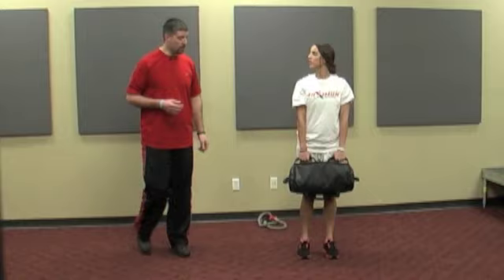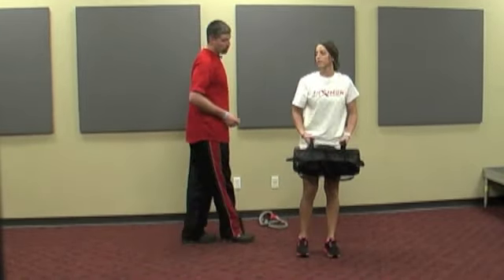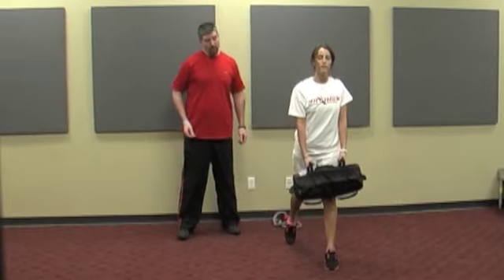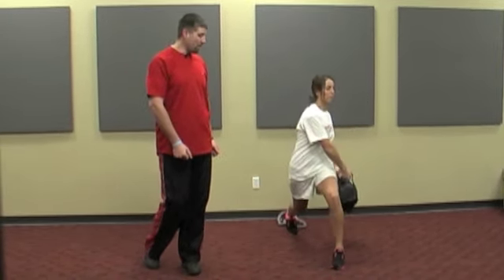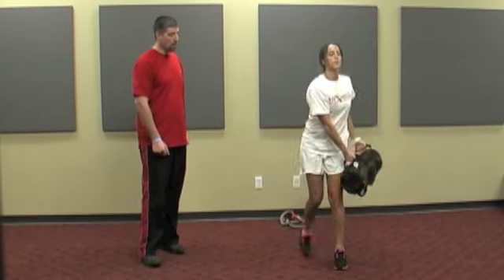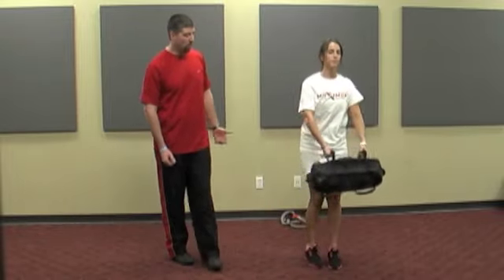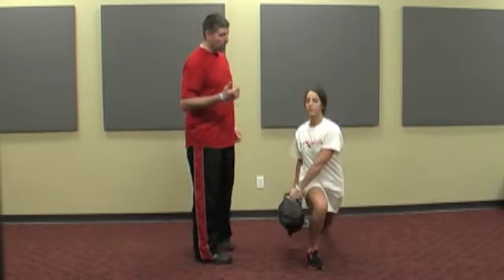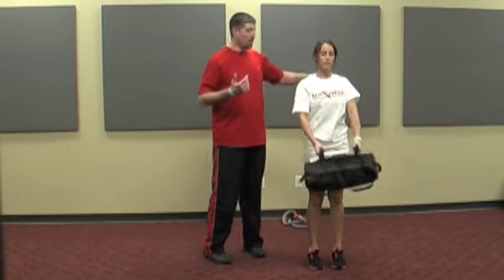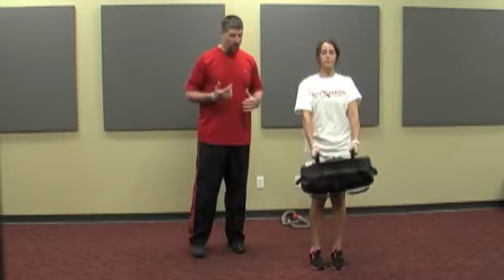So what we're going to do is start with a rotational lunge — let's go with the other handles there. She's basically going to do a reverse lunge here, and she's going to step back and bring that sandbag over top of that front leg, just alternating with it. This is just our entry level — just give me three or four — entry level rotational lunge. So now we're just teaching her how to load in that manner with that little bit of external rotation while she's doing the lunge, and control it especially eccentrically.